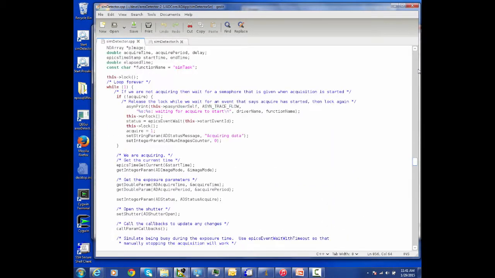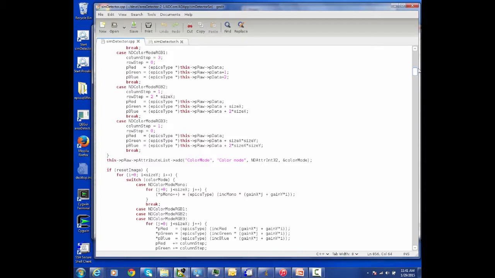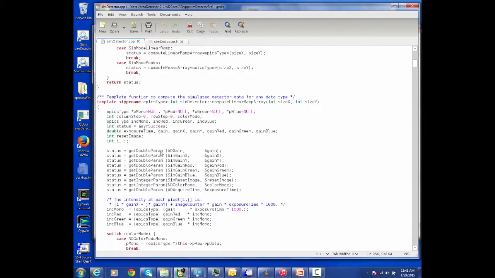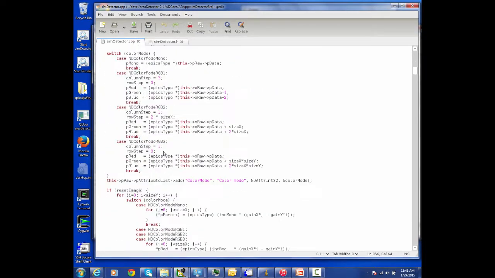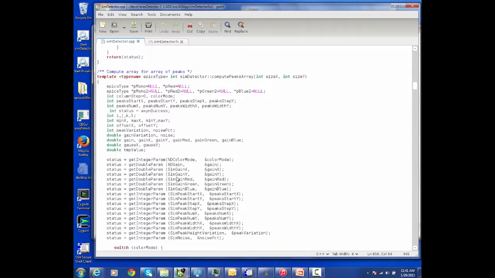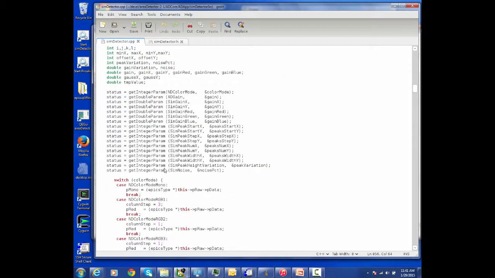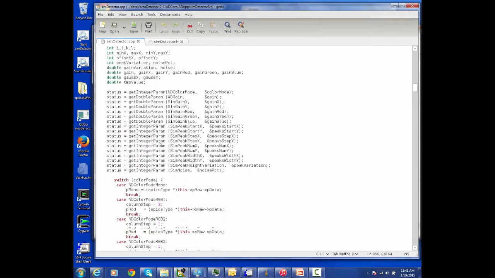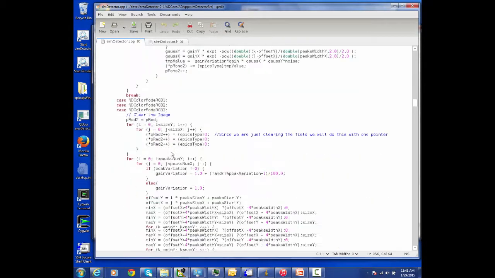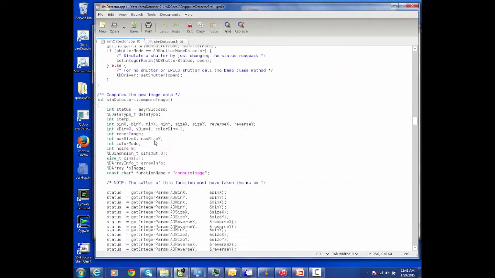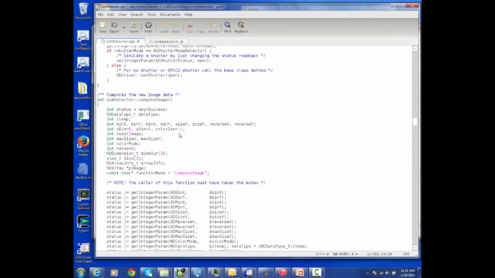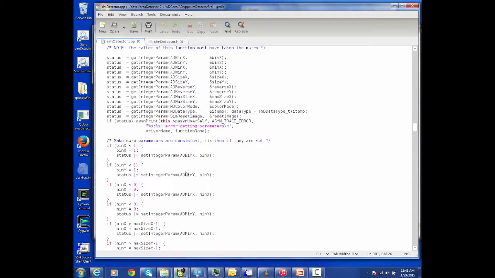Okay, let's go back up to the simulation task. Okay, so what? Yeah, this is compute peaks array. I think it's above. No, I think it's this one, compute image.